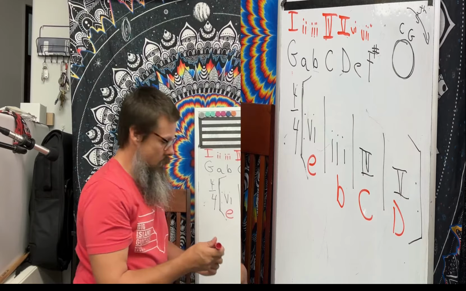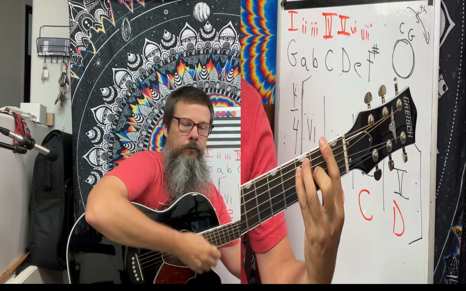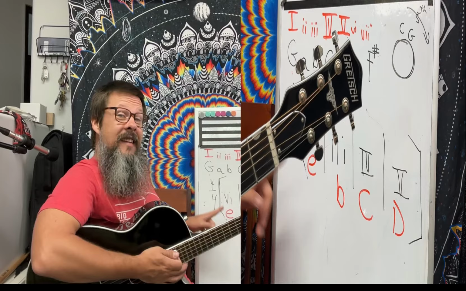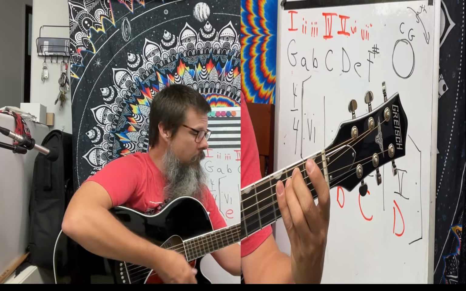Let's hear what that sounds like the first time through, if we can remember it together. A minor. A one, two, three, four, E minor, F major, G major, A minor, E minor, F major, G major. And then when we go to play it in the key of G, we're starting on the same notes that we played in C, but now it's in E, B, C, and D. E minor, B minor, C major, with a D major. How the progression is the same.